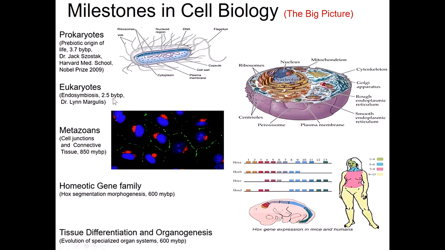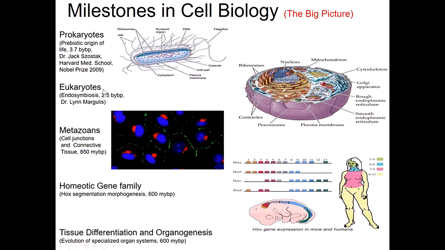But that's prokaryotes. Then, about 2.5 billion years ago, there was an endosymbiotic relationship formed between two different types of prokaryotes to form eukaryotes. That's what we're going to be talking about mostly today. This was championed by Dr. Lynn Margulis. Many people think she should have got a Nobel Prize for her work on the endosymbiotic origin of eukaryotes. She kind of messed up in that she also thought that flagella or cilia in eukaryotes were derived through endosymbiosis from prokaryotes, but they're actually totally different gene products, so she was proved wrong, and that knocked her out of the running for a Nobel Prize. But the work she did on endosymbiosis has been confirmed many times over. So about 2.5 billion years ago, we have a eukaryotic life form. These are the life forms that have cell organelles.